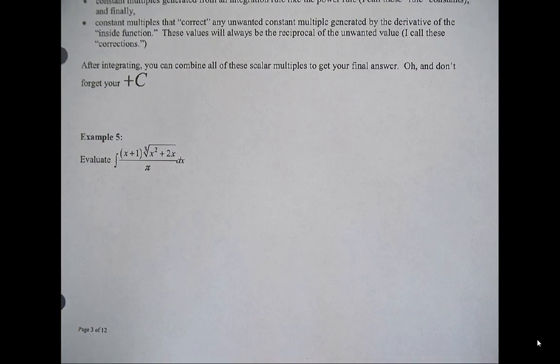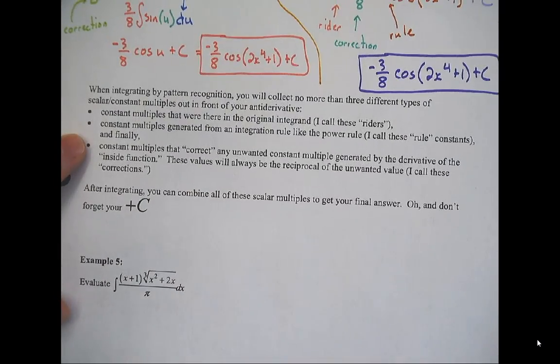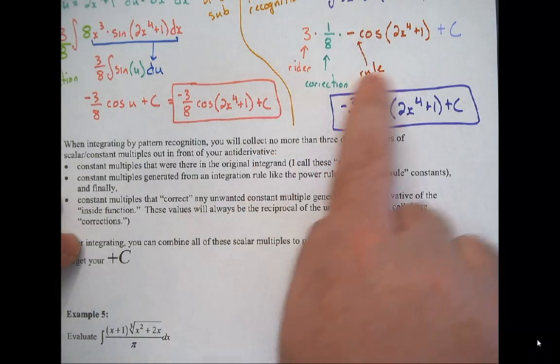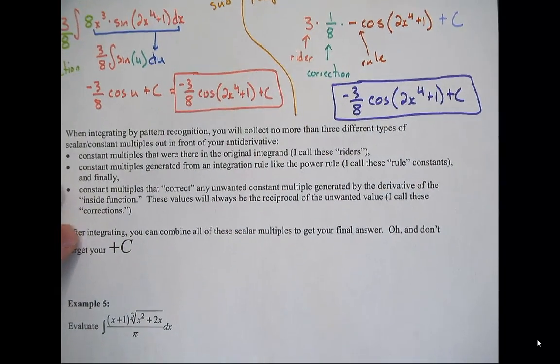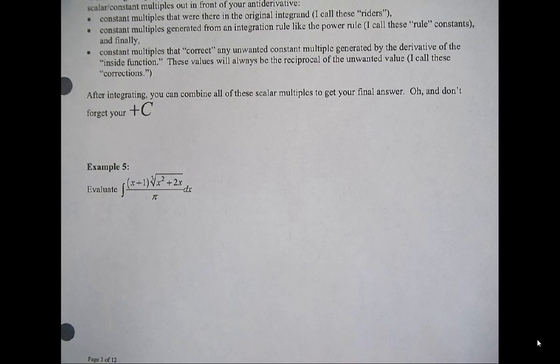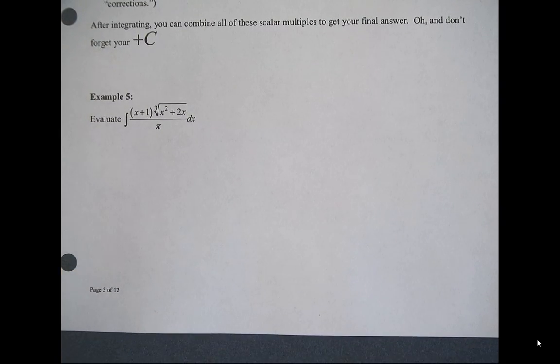Okay, well, let's keep going here. So that's his. This basically explains all of the rider, the correction, and the rule. Those are the three pieces of the pattern recognition. But u/du is a safer method, and plus sometimes you're stuck with u/du. You have to use u/du. So if I were to pick what I would be better at, I would pick u/du. Okay, let's give it a try. Go for it. I'm going to encourage you to pause here and see if you can do this on your own.